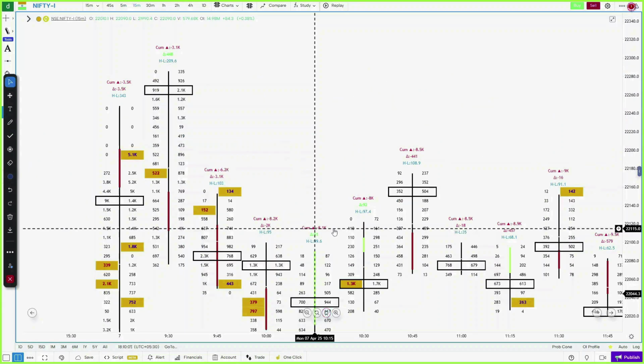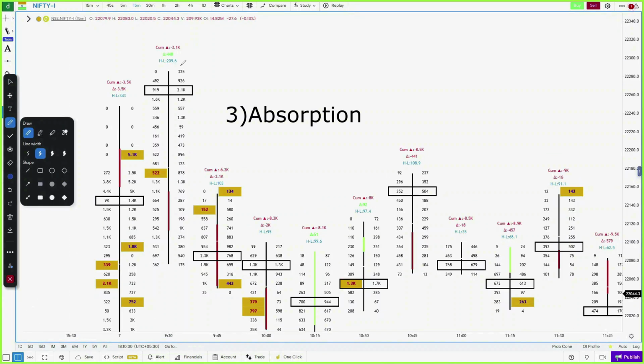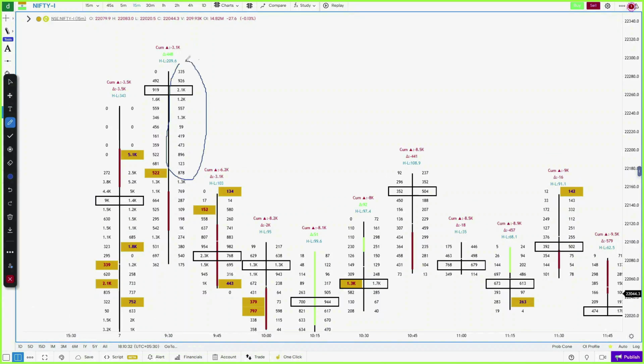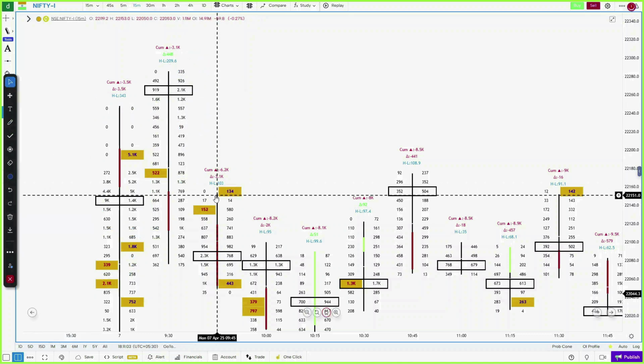The third thing you need to get an idea about to understand liquidity sweeps is absorption. So if you look at here, on the right side, as we discussed, it's all market buy orders. Despite the market buy orders, do you see the price made a higher high, but where the price is closing here, it is closing somewhere inside the previous candle. This speaks about these orders being absorbed passively by the limit sell orders. We can call this absorption. There are plenty of other concepts, but these three concepts play a crucial role in understanding liquidity sweeps.